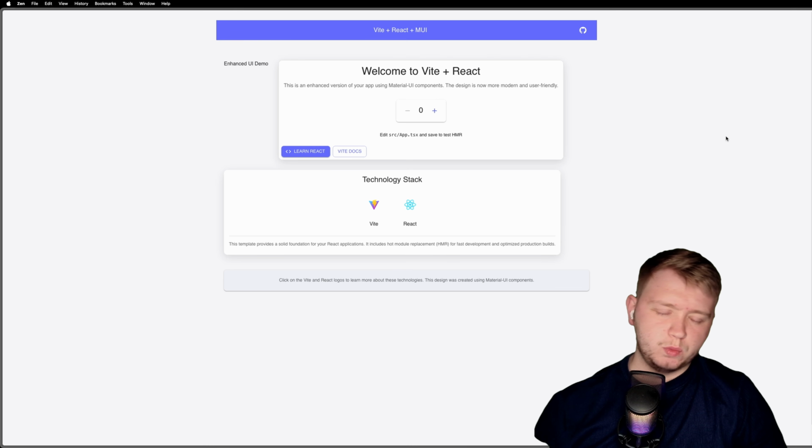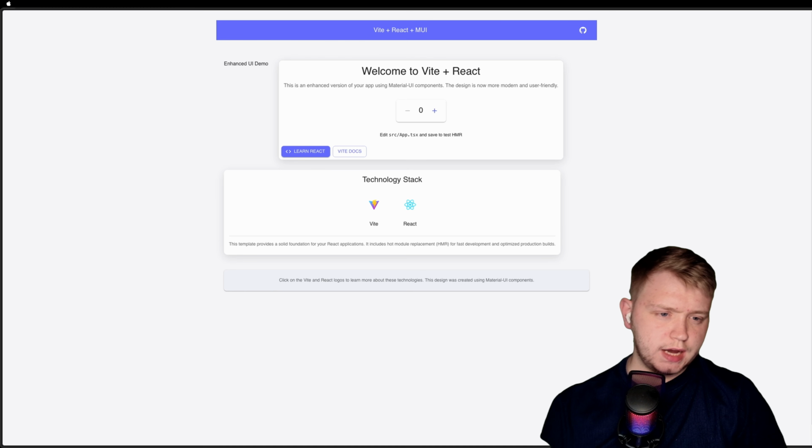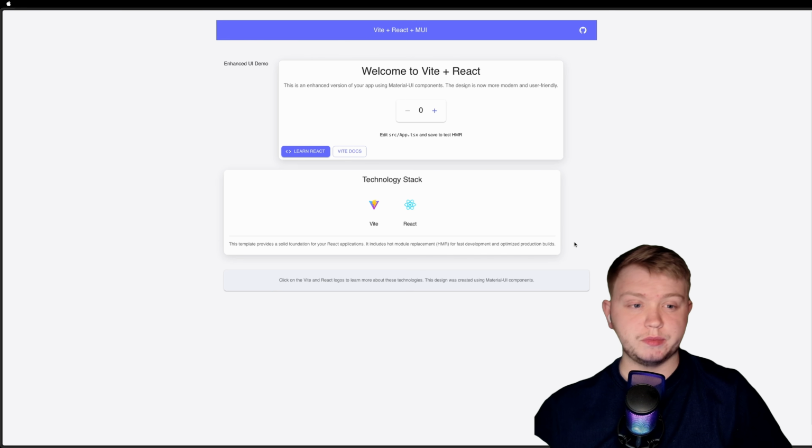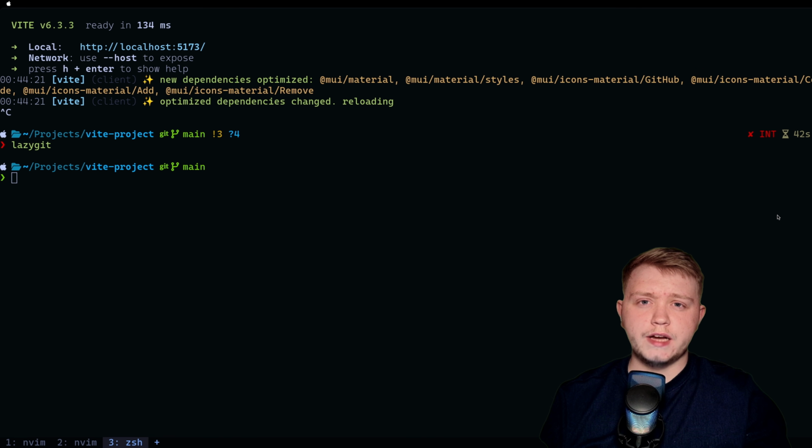But this type of workflow isn't my cup of tea. I like to do most of the code myself. But having the option to lean on AI when you need to by just simply accessing it in Neovim is great. So hopefully now you can add AI to your workflow in Neovim.